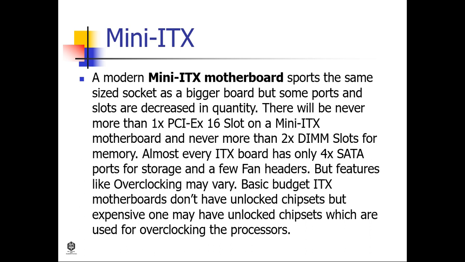In terms of features, a modern Mini-ITX motherboard supports the same size socket as a bigger board, but some ports and slots are decreased in quantity. There will never be more than 1 PCI-X 16 slot on a Mini-ITX motherboard and never more than 2 DIMM slots for memory. Almost every ITX board has only 4 SATA ports for storage and a few fan headers, but features like overclocking may vary. Basic budget ITX motherboards don't have unlocked chipsets, but expensive ones may have unlocked chipsets which are used for overclocking the processors.